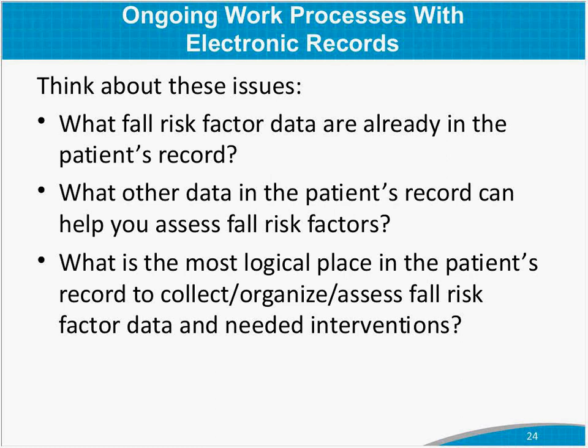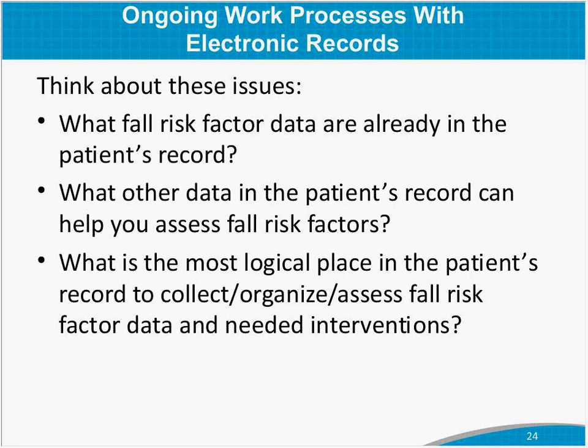What data is in the patient's record that can help you assess fall risk factors? There could be things like their gait. We actually recommend now for our nurses, once at the beginning of shift, to really watch the gait of the patient, because gait can change quite a bit. If you have a person that has bad ascites, that's definitely going to change their gait. So what are you doing about it to make sure that ascites is not a factor in causing that patient to fall? Then, of course, hard of hearing patients and people with poor eyesight.